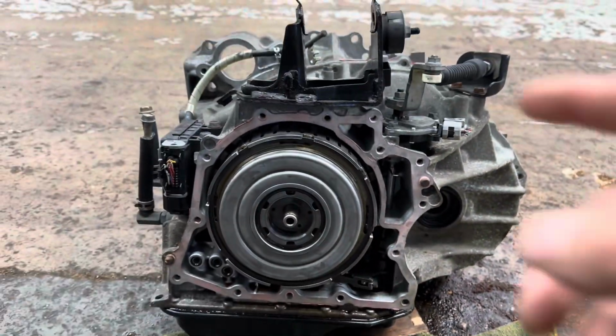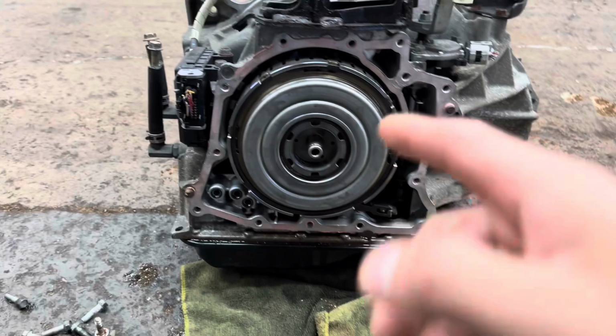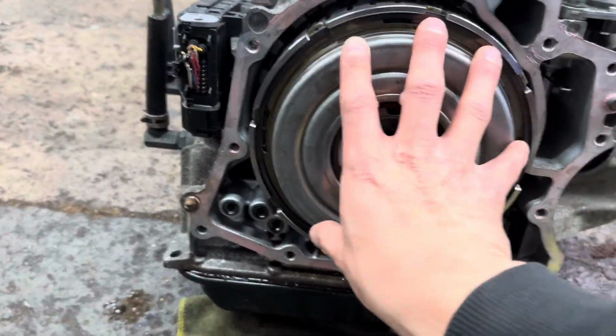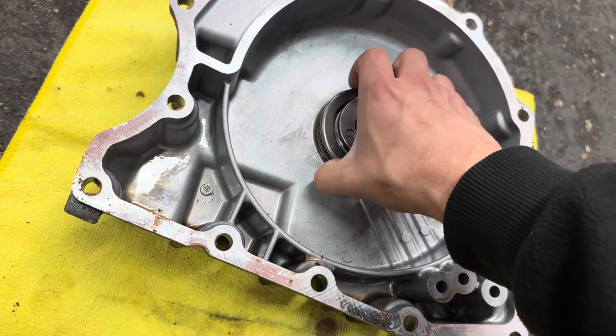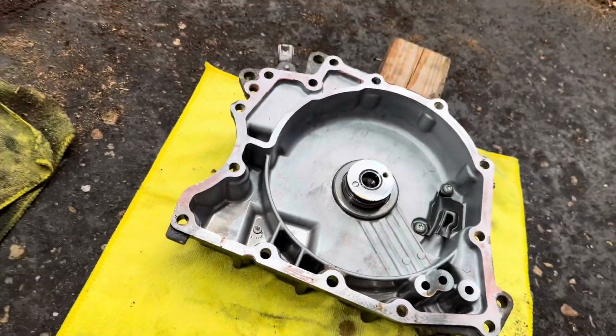And then you can seal it back up, put your original cover back in, but always make sure that this is firm in there and that these seals or gaskets, whatever you want to call them, are firm in there as well.